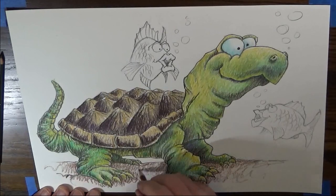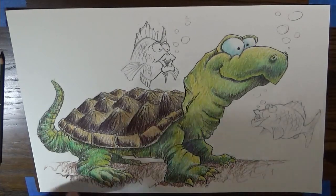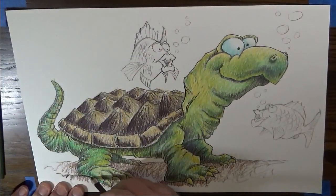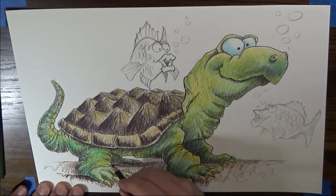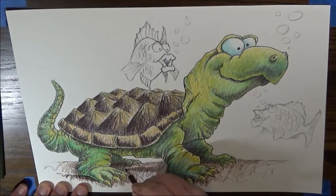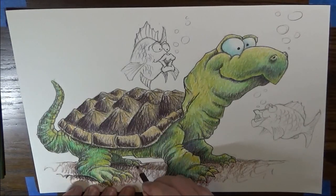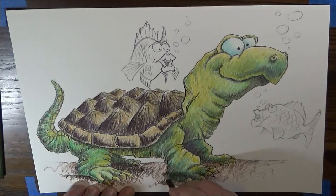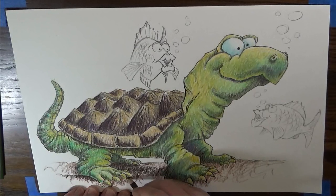And just underneath, we're going to put some of the darker color. So we can take a dark brown just underneath where his feet meet up. That's where the shadow is going to be. And all underneath here, since he's above this part, we're going to make this darker because that is the shadow he's casting on the ground from his body, from his shell.